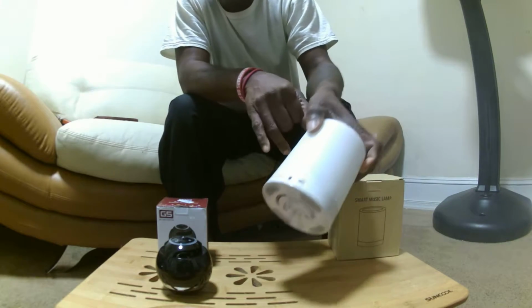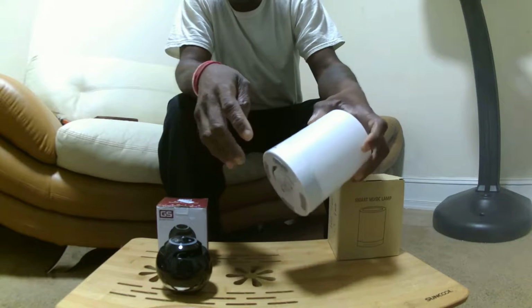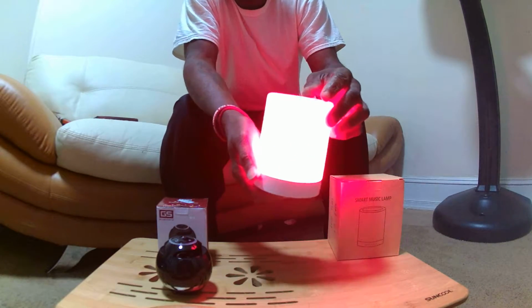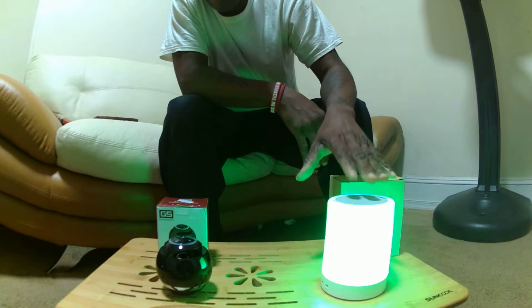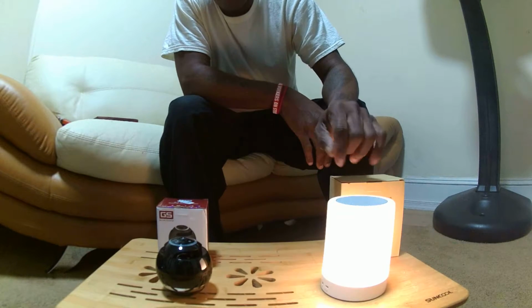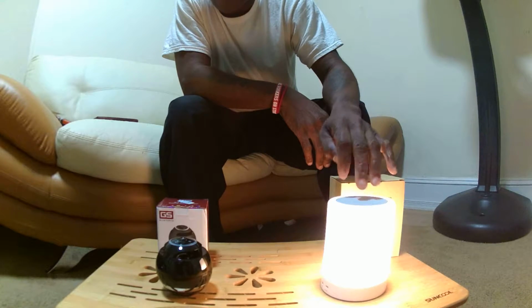First of all, it actually has an SD card, it comes with an auxiliary, and it also has a USB charging port. As you can see right here, it lights up really great. That's one feature. Now, if you wanted to turn this into a nightlight, there's another feature of it. It has three different modes. The first one, the second one, this is the third, which is a lot brighter.